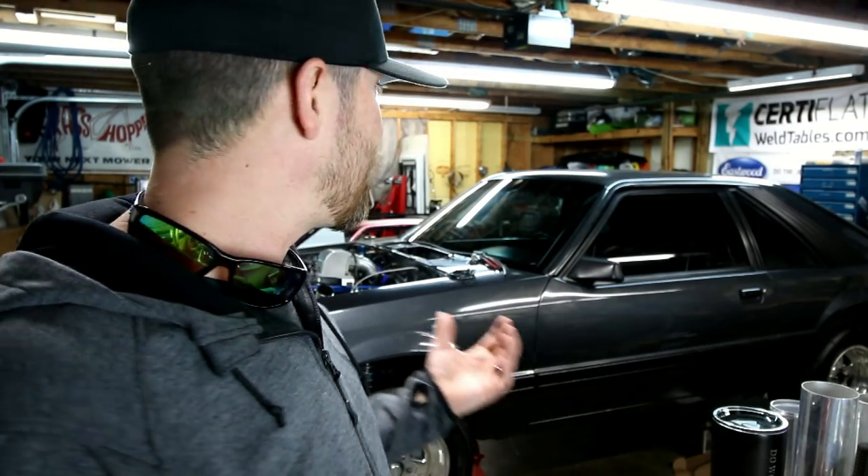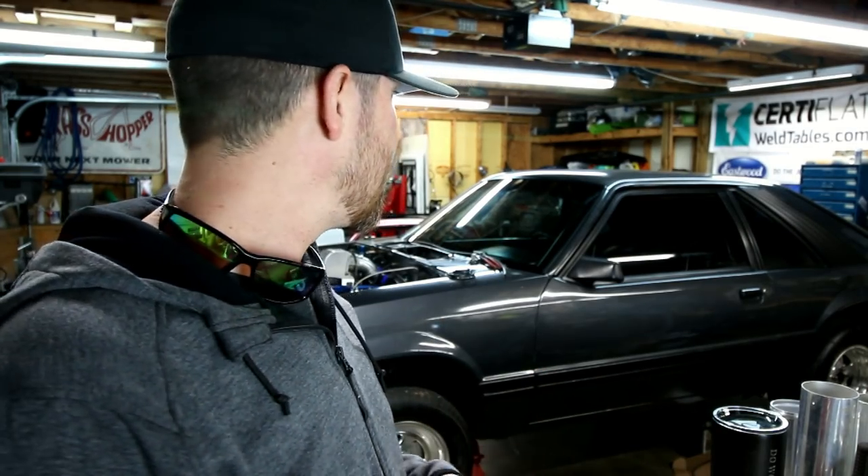Some of the other things I've got to do: I've got to finish the exhaust, put in a boost controller — right now it's just on the wastegate, which is only five pounds of boost. Feels pretty good but I want some adjustment, I want to be able to turn this thing up. Some of the bezel pieces on the inside need to be finished. The dash itself doesn't have a dash frame in it anymore, so I had to make some mounts to secure it so it's not moving around, rattling, and being rickety.